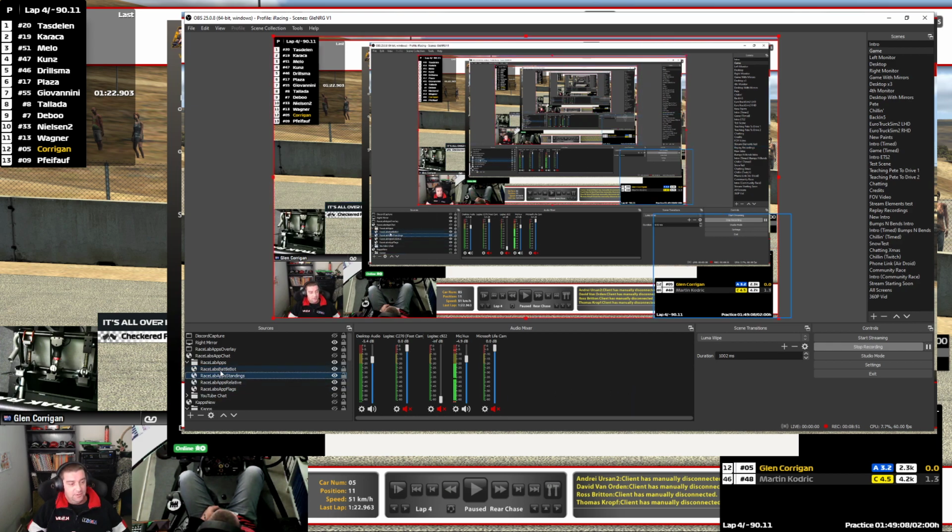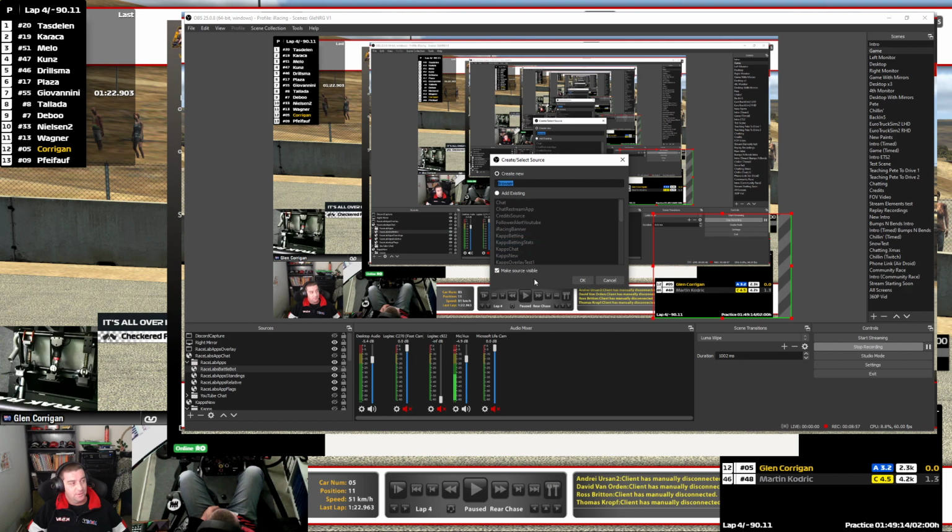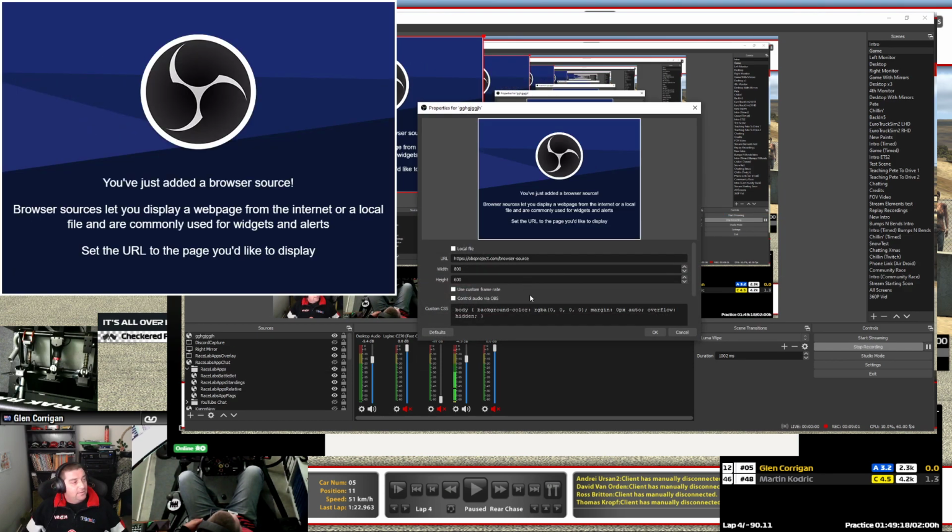So once you've added a browser source, let's just call it whatever, and you go to the RaceLabApps link, copy it to the clipboard, and paste.